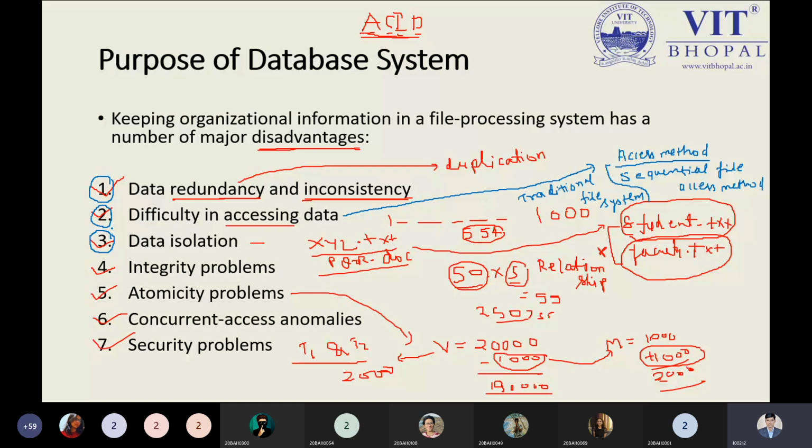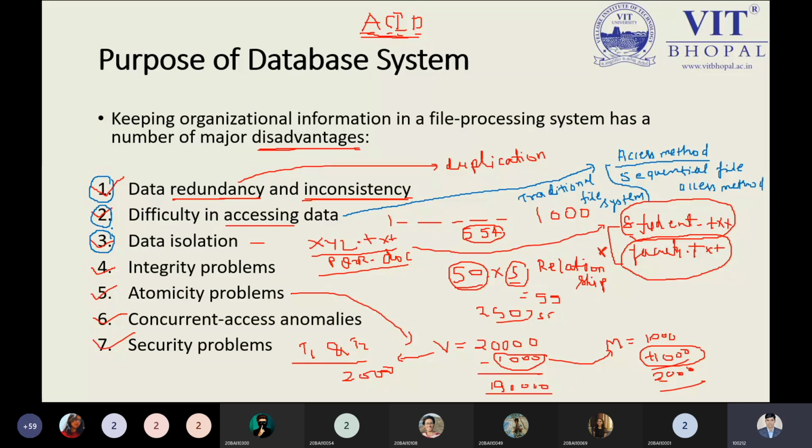So this is the point. Data should be isolated, which means data should not depend on the other thing. So if I'm putting the student name, the student name will not depend on the student's other details. If it does, then we have the dependency. And that part we will see.